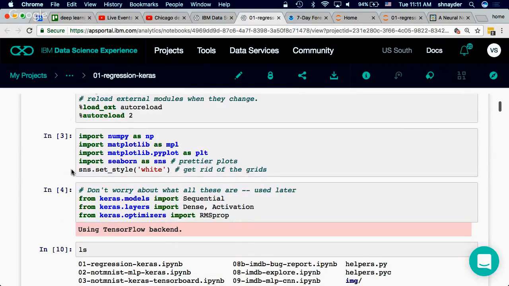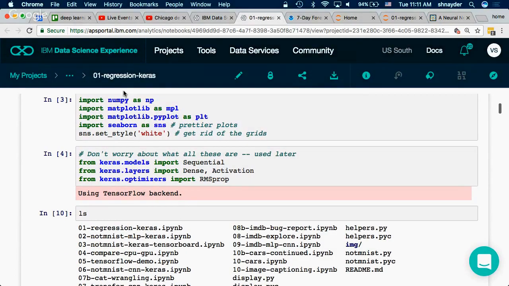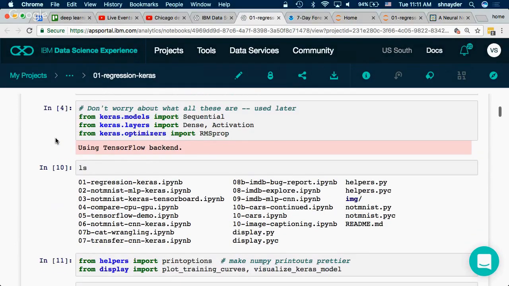Standard Jupyter Notebook stuff, right? Import NumPy, matplotlib, etc. So Keras. Keras has a number of different ways to define the model. And when you're defining the model, you say, I'm going to have layers, right? Layers of these units. For now, we're going to have just dense layers. Soon we'll see others. And then we have activation functions.